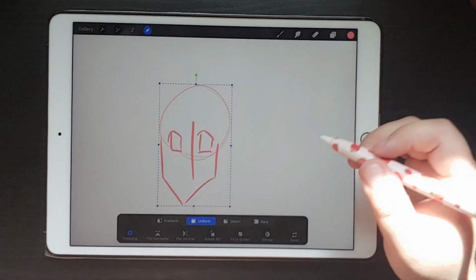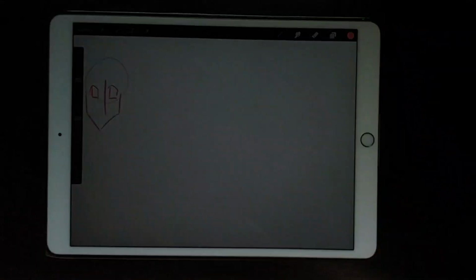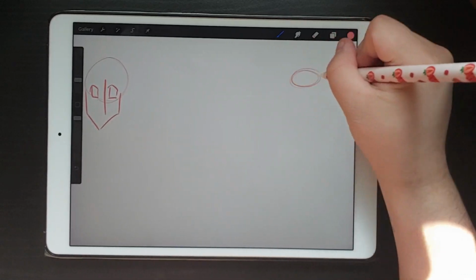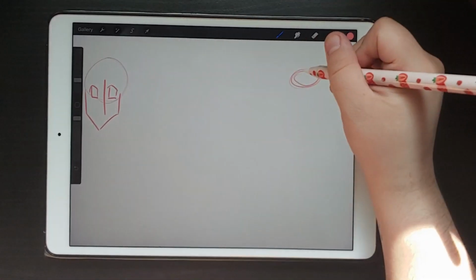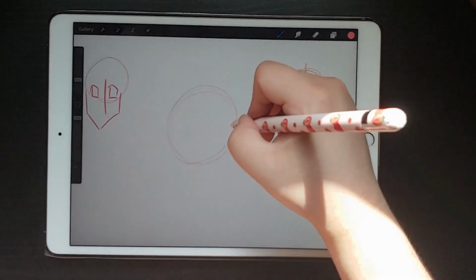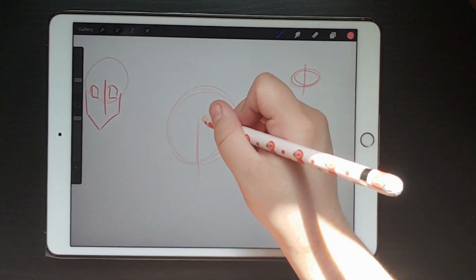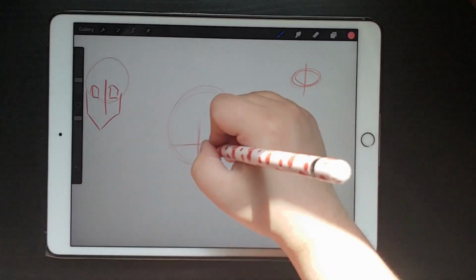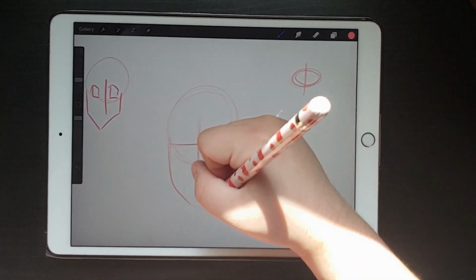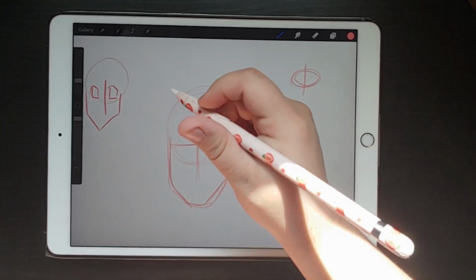And I did talk a bit about this in my face tutorial as well if you need a little bit more of an in-depth explanation. But basically what I do is this little trick. So let's say this shape over here is an eye and this is half an eye. So we're gonna draw the head a la every single how to draw anime tutorial with the classic circle, the line in between, and then in the lower half of the face, I'm going to just draw a little jawline. It doesn't have to be perfect because this is, of course, just a sketch.